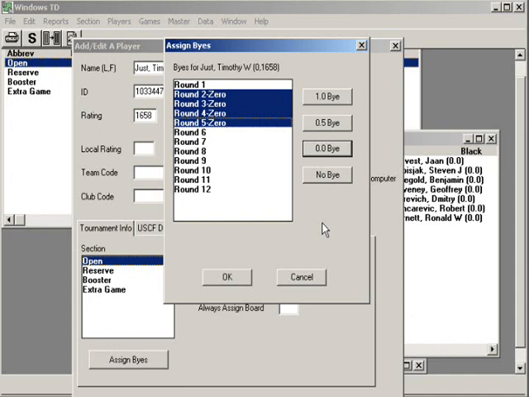I realize that sometimes your houseman is a player that is thrown in with the mix of all the other players and paired as though they paid an entry fee. That's your choice. As long as they don't win any prizes, that's fine. You won't need this technique if you don't use the houseman to play only one game.